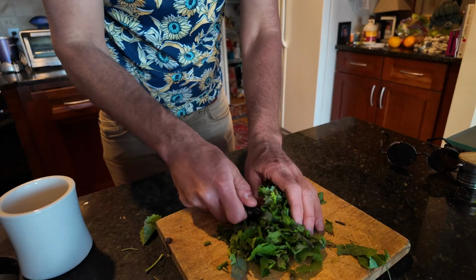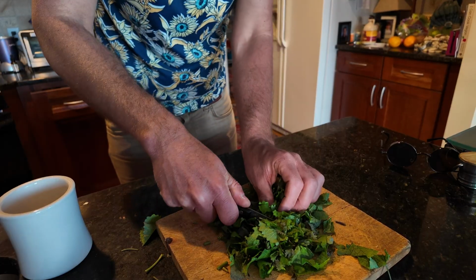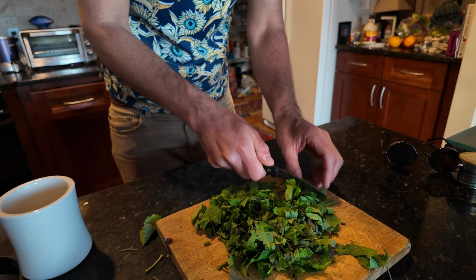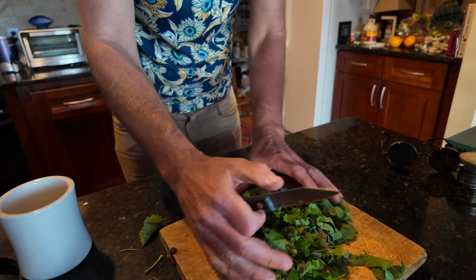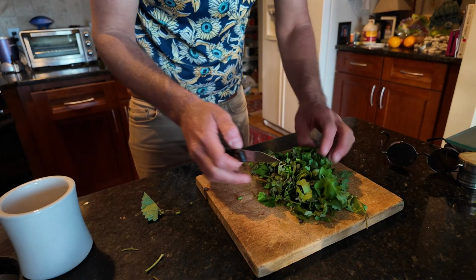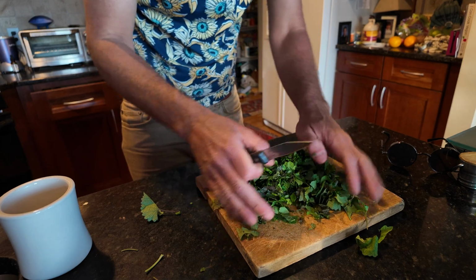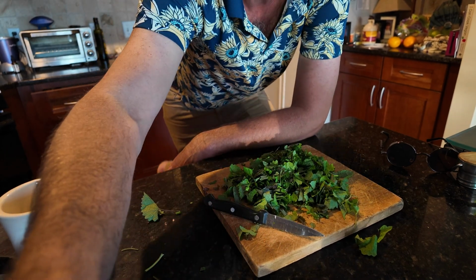When you're preparing this for other people, I really recommend salting this and making sure that it's strongly flavored or has a fat in it, because people are going to say it's too bitter. Bitter is good for you. But people are very apprehensive to consume it a lot of the time. And I will admit to you, my prerogative in showing you this is not to complain about wild edibles, but to tell you that they're useful and that they serve a function.